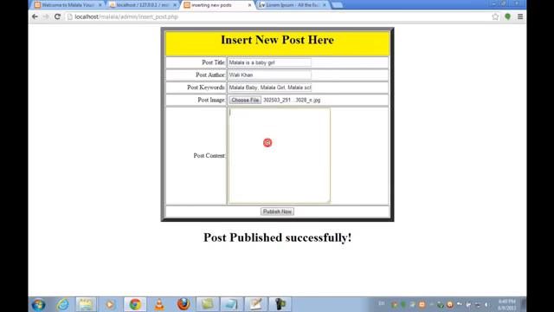Now this is one more post about Malala Yousafzai, a very talented girl in the world. She is very genius and a nice girl. That's it. Publish now, and this post was also published.